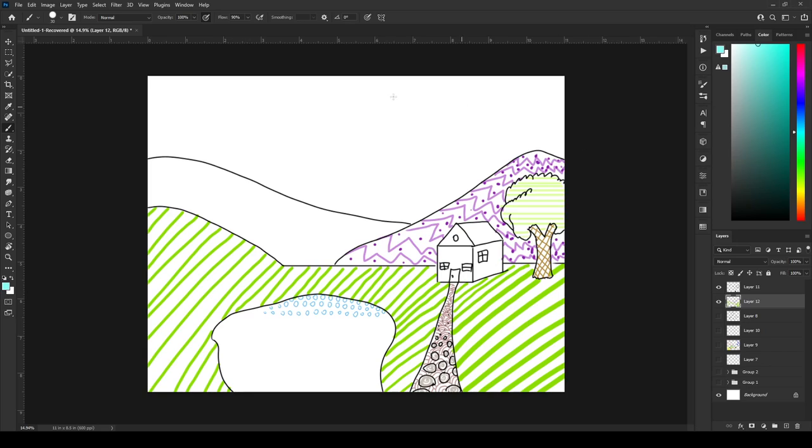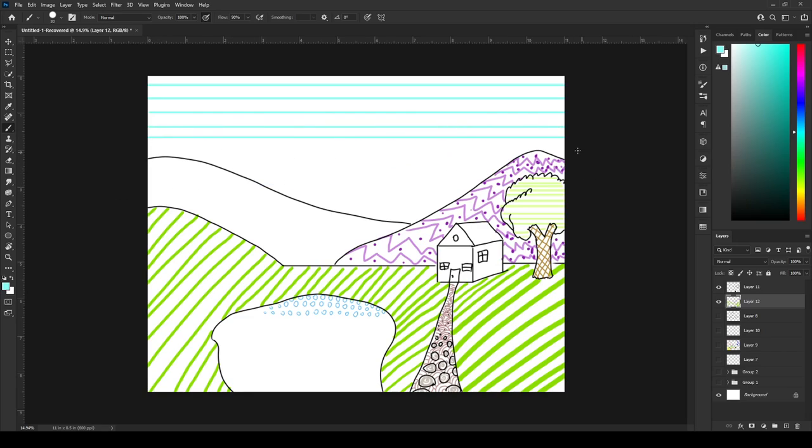Why don't we do a checkered pattern for the sky? And you can do this with a ruler. I of course have the advantage of technology, so it's not too hard for me.